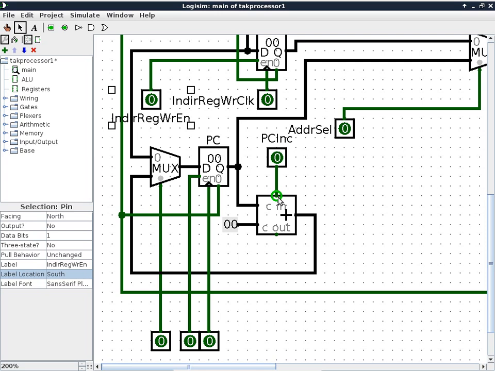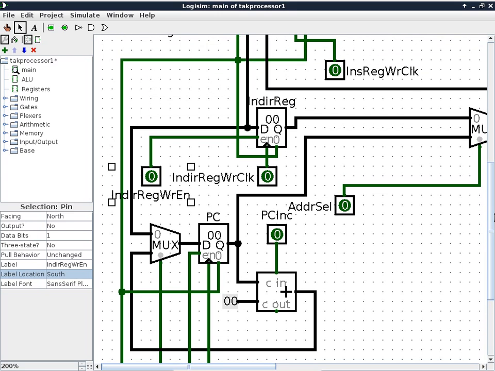The output of the adder, which is this port here, if you read the comment, is the sum of the inputs. So we are either adding 0 or adding 1 to the current value of the program counter, and it goes all the way back, not directly to the input of the program counter, but through a multiplexer. This multiplexer, just like any other multiplexer, can choose one of two potential inputs and connect it to the output. One input comes from the adder itself, which is this path here.